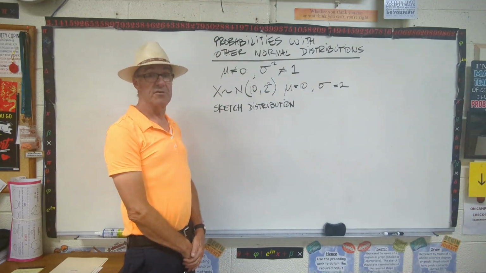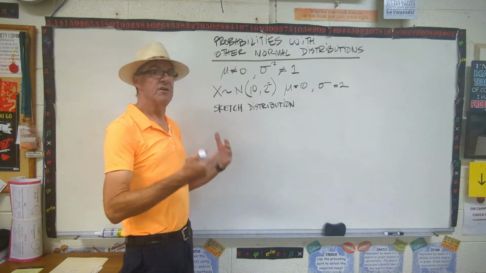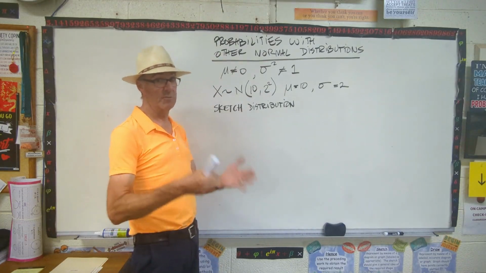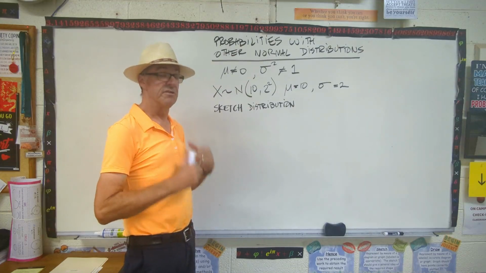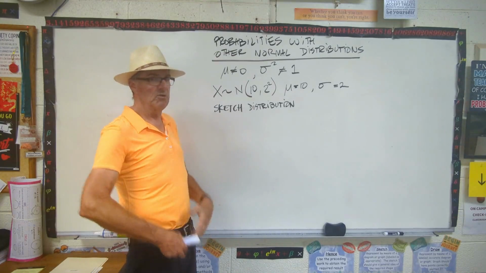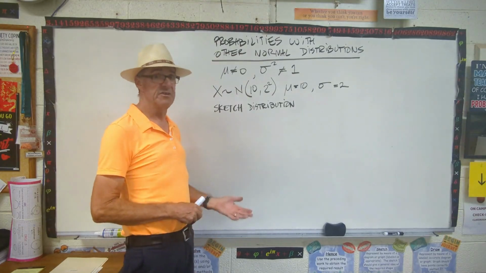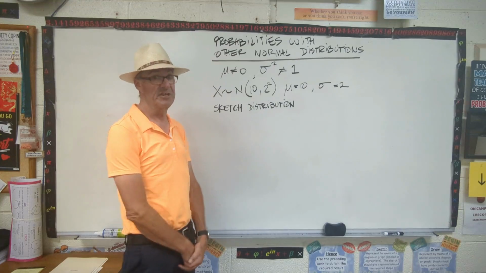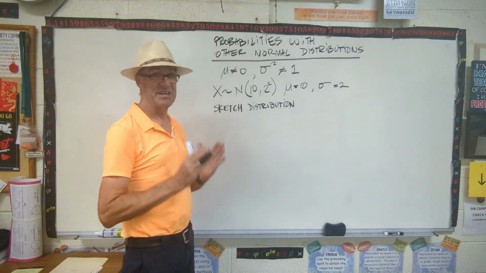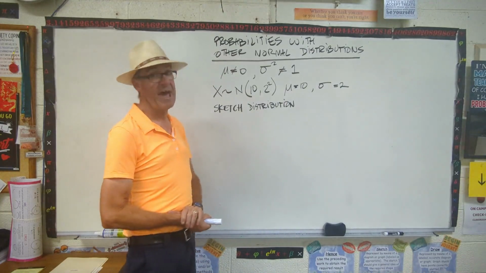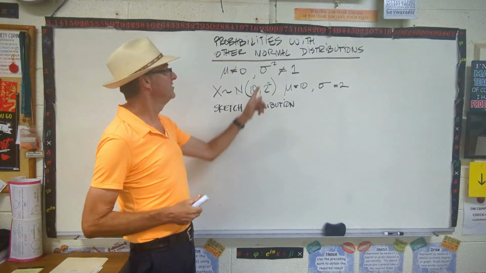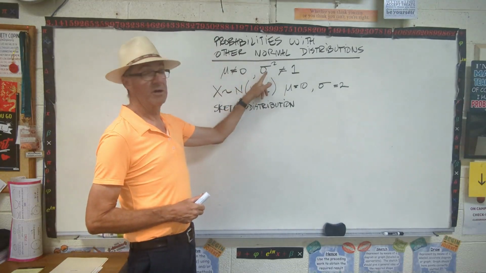Let's look at some other normal distributions. Really, we're going to relax the requirement that we had with the standard normal distribution, where mu, the average, the mean, was 0 and standard deviation is 1. We're going to look at other ones that have different values for the mean and different values for standard deviation. That's the only difference. All the work on the calculator is identical, so this shouldn't add significant wrinkles to your work. You just have to pay attention when you're entering your mu and your sigma.